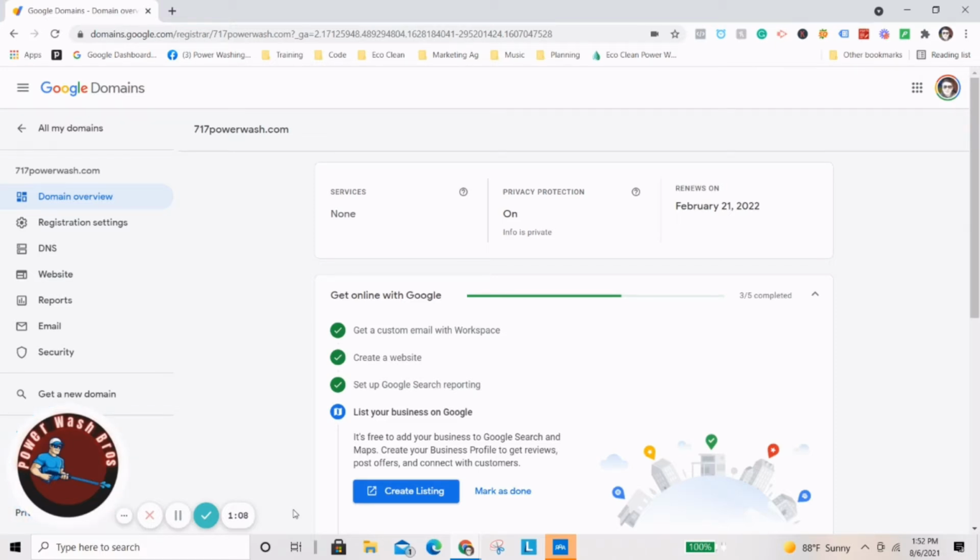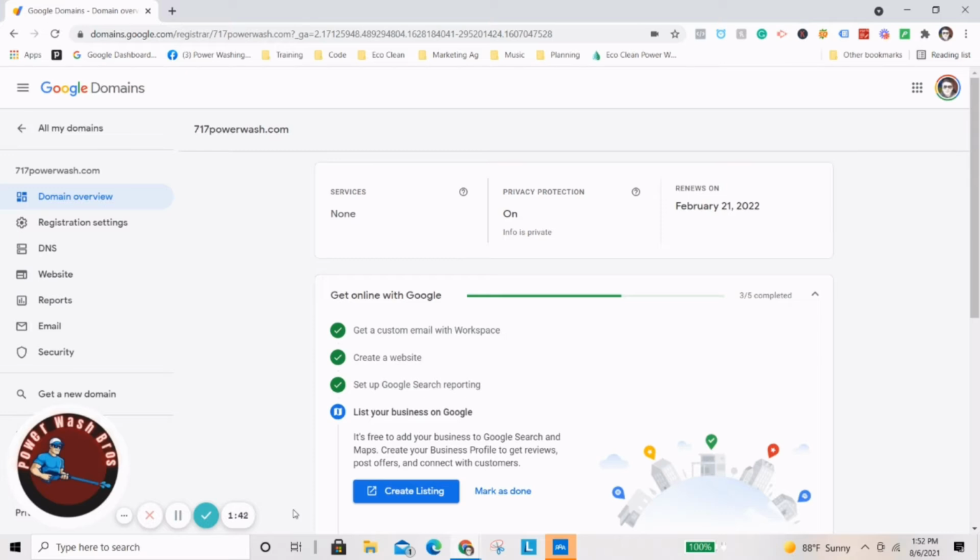You can still get a business email if you buy your domain through GoDaddy. You can still set it up through Google and everything. It's just going to be way more steps, way more headache, a lot more that can go wrong, and it's just not worth it. If you've not purchased your domain yet, go to Google and purchase your domain. If you did already purchase it through GoDaddy, I would recommend that you transfer it over to Google Domains, which is very easy to do. It takes a couple of days, but it's going to make your life so much easier if you buy it through Google than through GoDaddy.